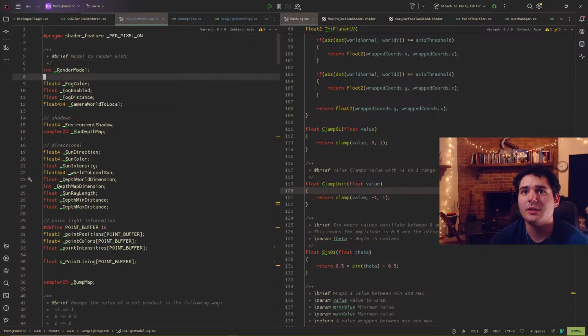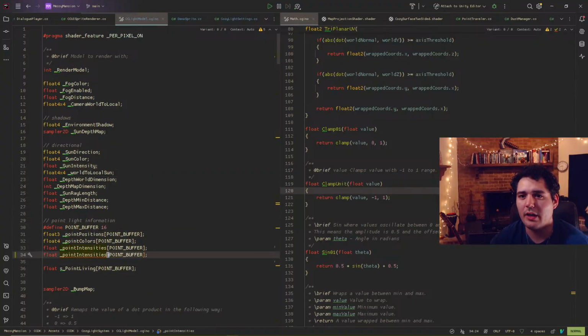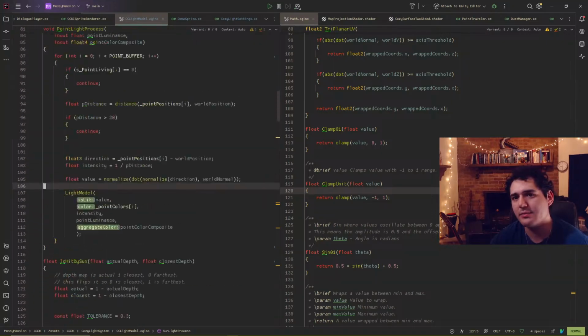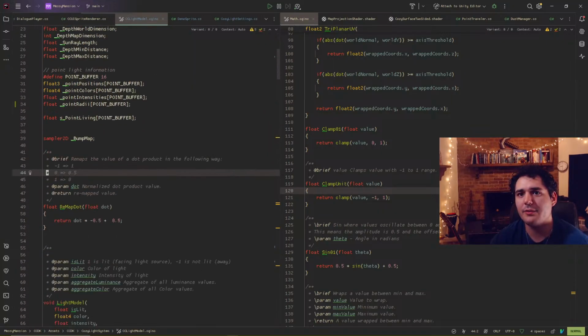So first we have to update. We have to add a new variable here because we now have this new array of properties. Nothing crazy. So we have that. We defined, so we said, hey, global shaders, we're gonna have this new array of variables concerning the radius of our point lights. Sick. Okay.